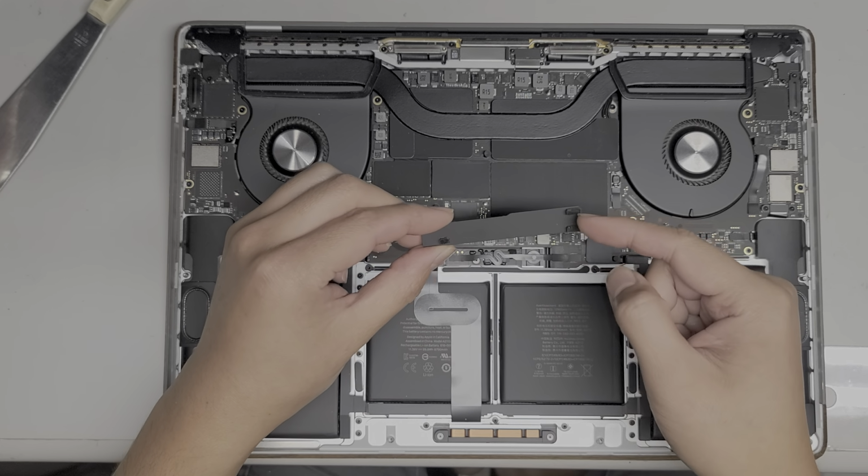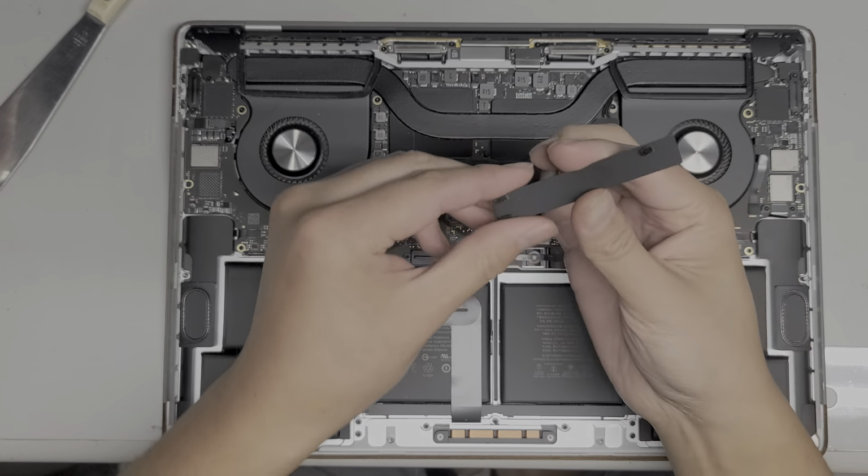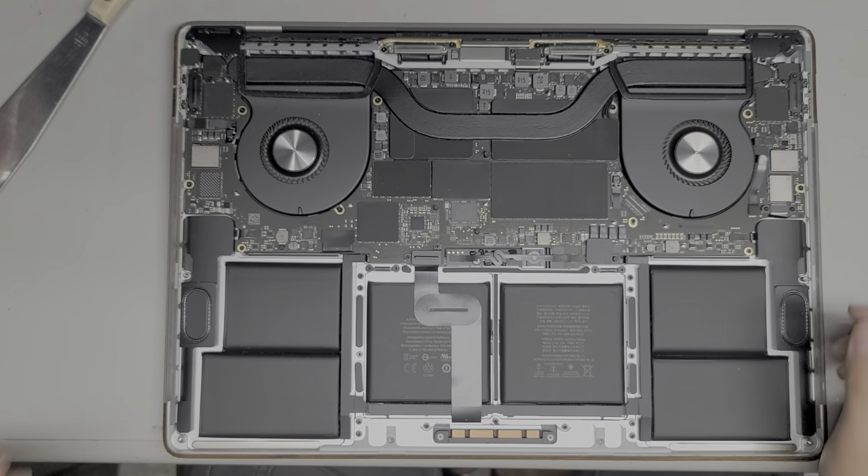So you can see this has these two foam pads. Those straddle this cable here. And there's actually a little groove in this, and that goes along with the groove here. So when you put it back, it just lines up with that, and you stick it on like that. Okay, so I'm going to set that thing aside.